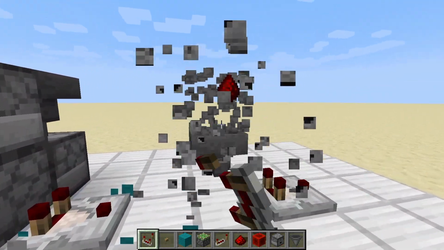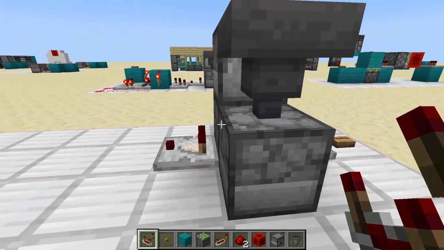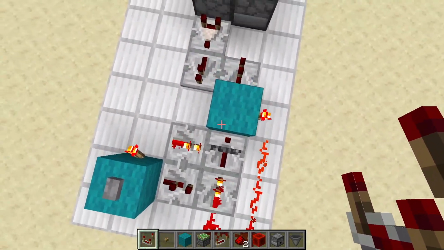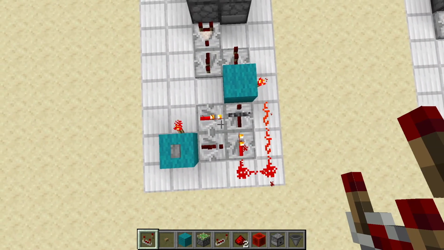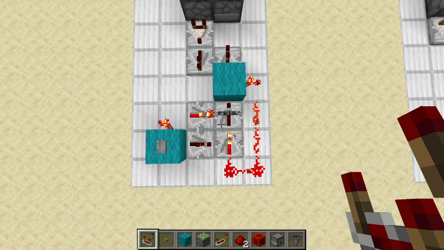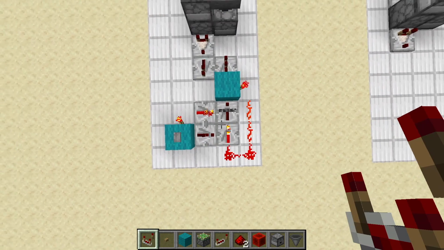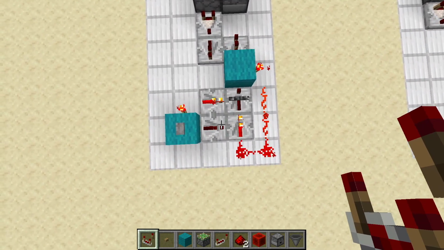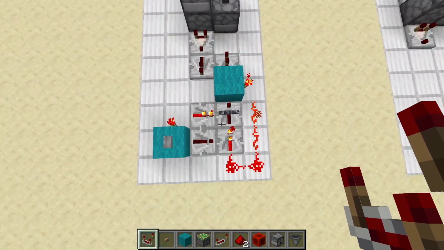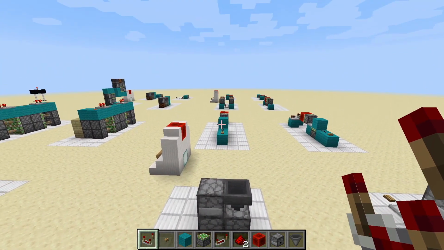Now, this version is normally used more. Finally, this version, I'm not going to show you how to build it, because honestly, it's not compact enough, nor does it serve much of a purpose when you've got those two. So if you want to build this, you can take a picture, pause the video, and look at it. But honestly, if I were you, I'd just stick to these two. Because this, although it is silent, is no more efficient than these two are.